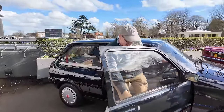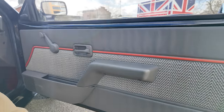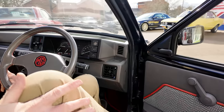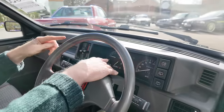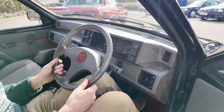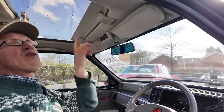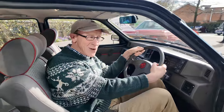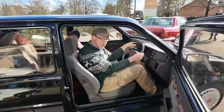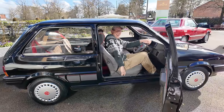Look at this. You got all the red piping on the interior, the matching MG logo. Look, you've got this dash with this super 80s sort of grid effect. We haven't got any digital dash stuff going on. I think the only digital thing in here is the clock. We've got a non-leaking sunroof. This car is absolutely mint. What is the guide price? What is it gonna go for? Let's take a look in the boot. This car is absolutely lush.